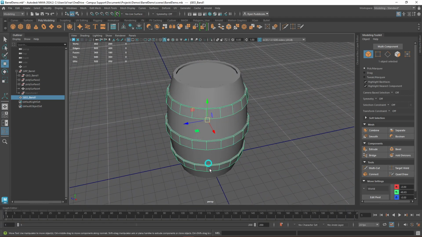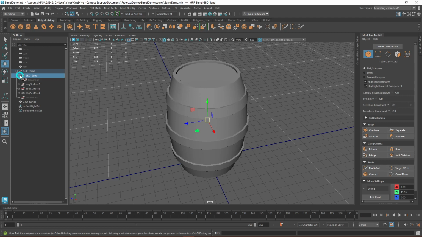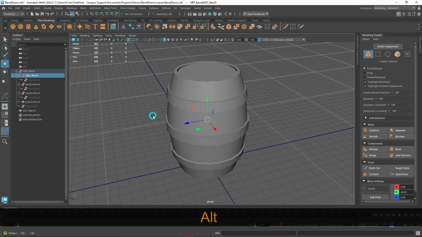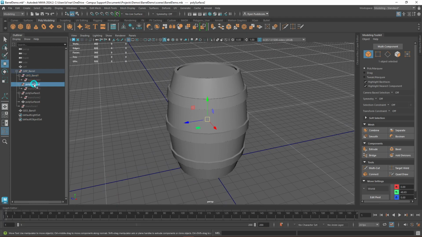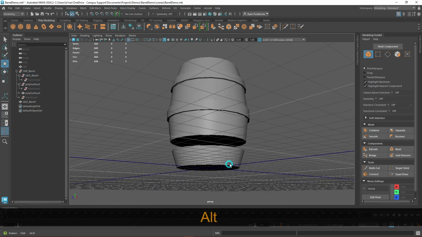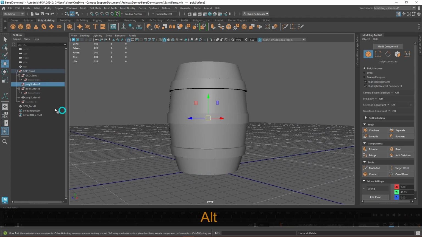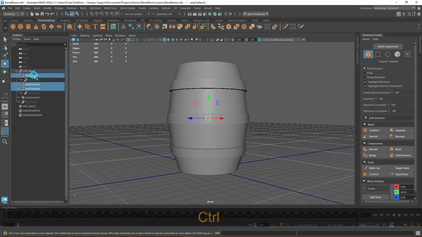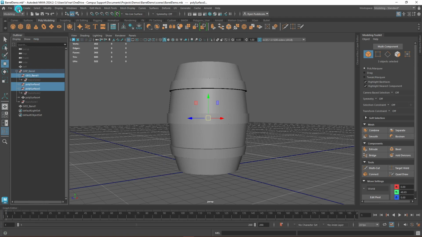But now we've created a new object, and we can see in our outliner that things are starting to get messy. Every time you combine or separate a piece, it's going to leave behind this little group node with this old transform node that we don't want. So one thing to remember is you can't just delete these because they're still tied to the object that they came from. So we have to ungroup them. So I'm just holding Control and clicking on the groups that we don't want. And then we go to Edit and Ungroup, which still leaves us with a bunch of these transform nodes.